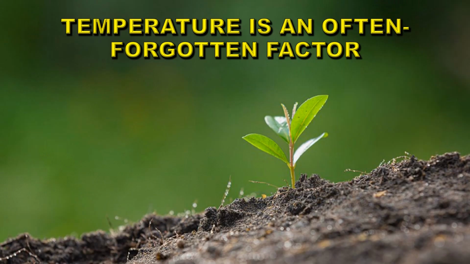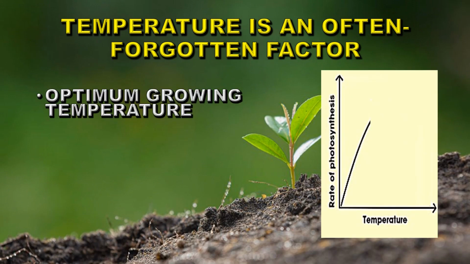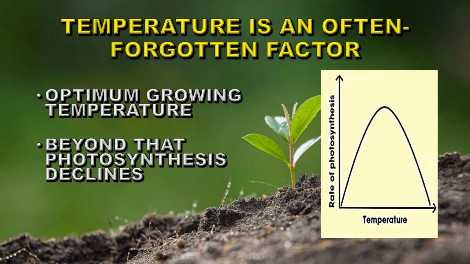The ambient temperature is another factor that's often forgotten in these sorts of discussions. There is an optimum growing temperature for each plant, and the higher the temperature, at least initially, the more the plant will grow. However, beyond a certain point, that process is reversed, and the higher the temperature is, the slower the plant grows, eventually killing it. Again, this is plant specific. Some plants like hot weather, other plants like cool weather. And you have to understand which combination of all these factors is optimum for the particular plant you're talking about.